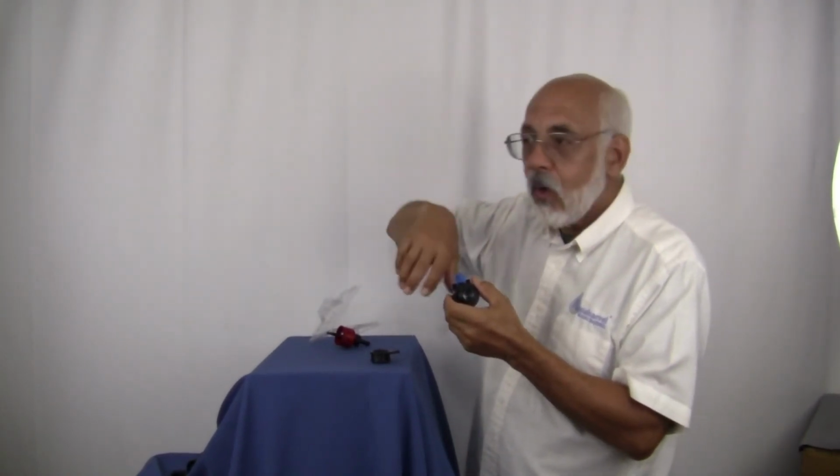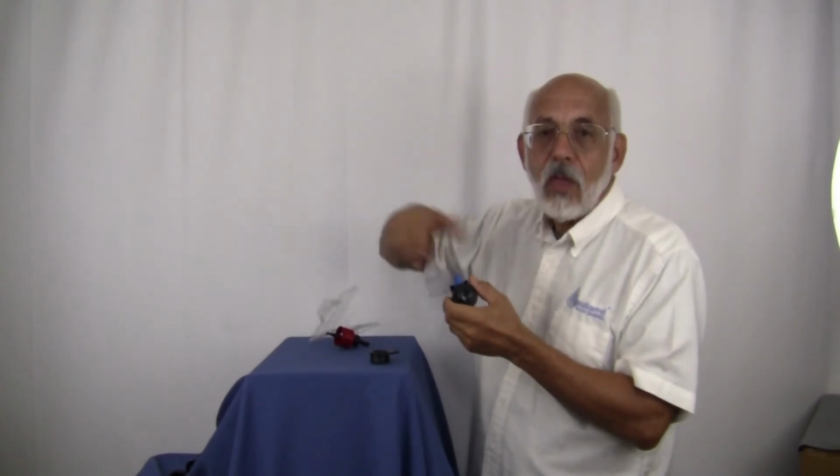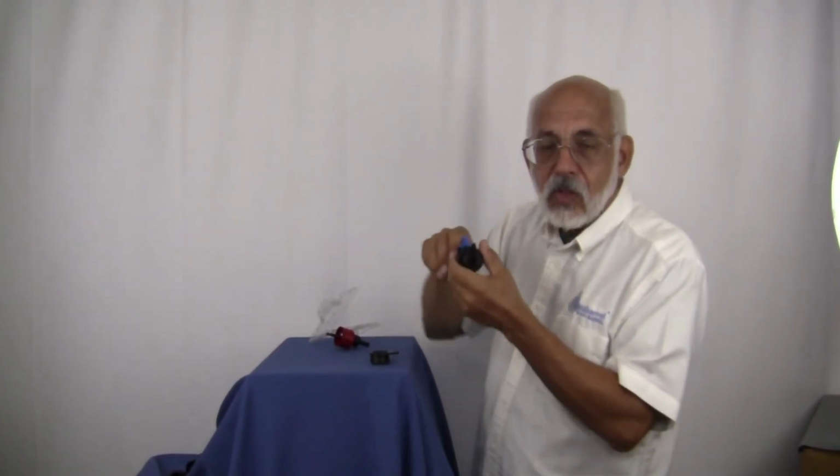Quarter turn ball valves are much more efficient at allowing more water to go through them. And because you're only doing a quarter turn, you get water coming through much more quickly, as opposed to the old bib or boiler valves, as they also call them, where you have to screw them up and screw them down. So here we find that these allow for much more water to pass through much more quickly, because if you're dealing with a typical rain barrel product, you don't have any pressure to speak of, unless you've elevated it really high. So we try to get as much water flowing out of there as quickly as possible, so we want a ball valve.